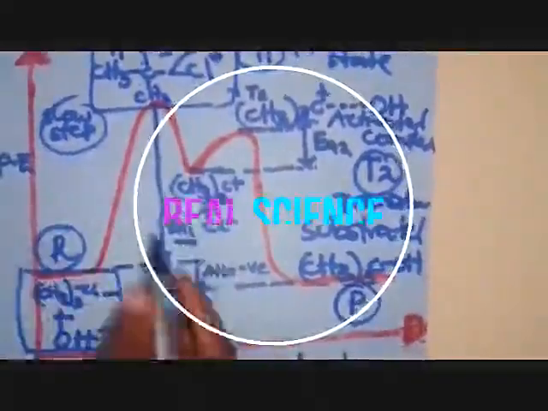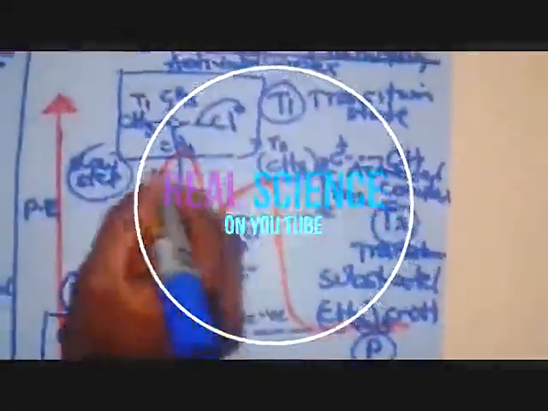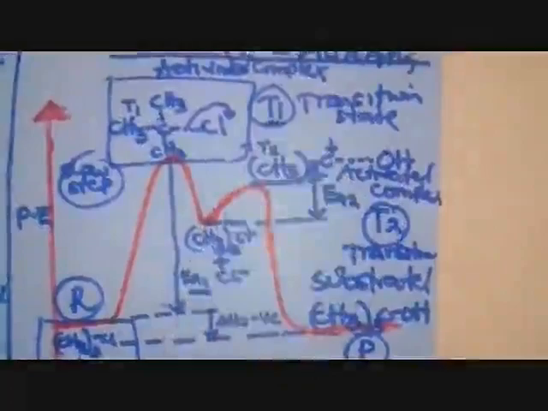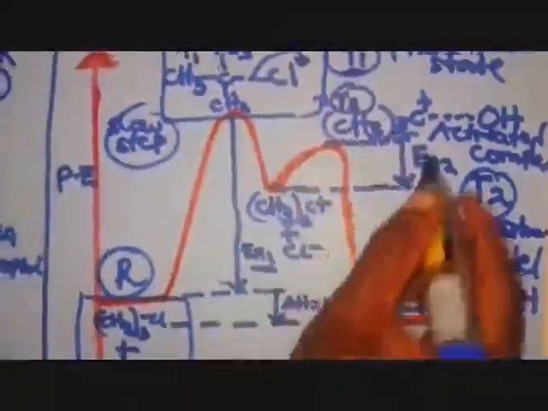Then we have two transitional states. One transitional state, don't forget, we place at this point. This one here, transitional state one. That is when we are converting the tertiary alkyl halide into a carbocation, the tertiary carbonium ion. Then we have transitional state two. That is when we are combining our carbocation with OH to form our product here. So we have two transition states and two activation energies. This one and then this one there. So take note of that. Now members, leaving that, let us come to what we call the SN2 mechanism.